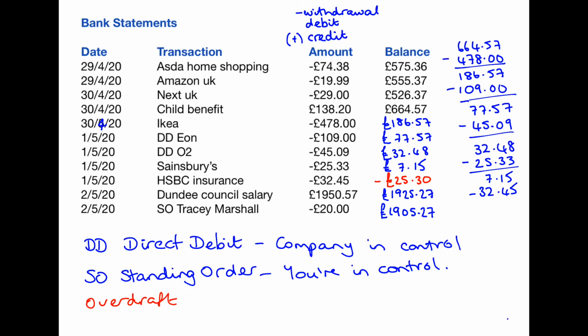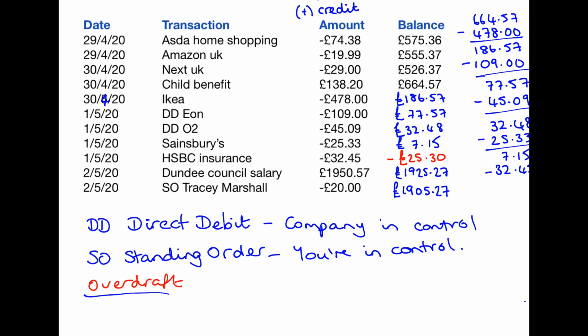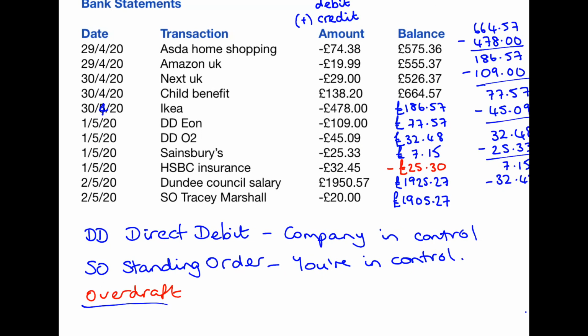Okay, remember the red number is overdraft, and that's where the bank allows you to spend a little bit more money than you've got. There is a limit on that though. It's not that you could spend thousands and thousands more. You would need a loan for that. Okay, so this is a current account which allows all sorts of transactions. Remember, savings accounts don't allow things like direct debits. Okay, and they don't allow withdrawals either. So that was all we really wanted to say about bank accounts.